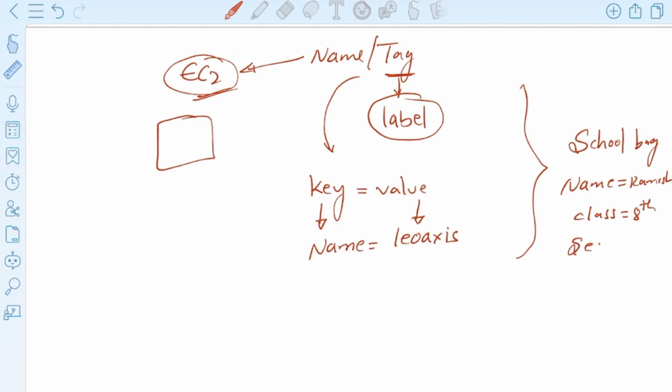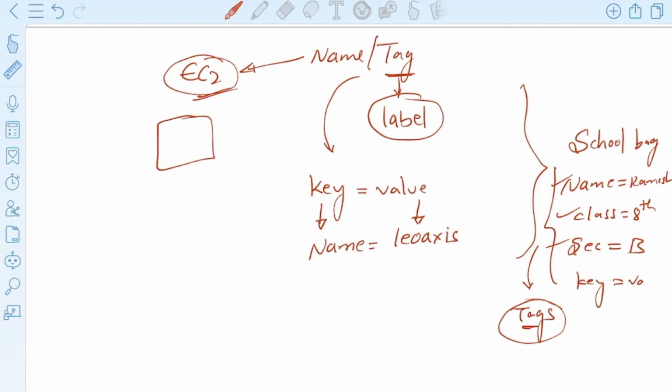And section, let's say B. So name is one label, class is another label, section is another label. So all of them are tags. And how is it? It is in the form of key value pair. So this is the key and this is the value. So they are the keys and they are the values.